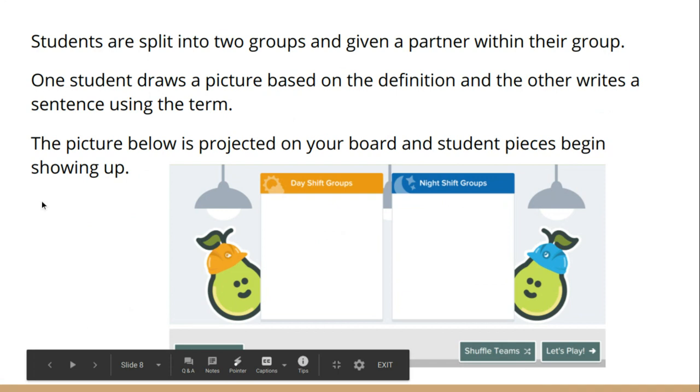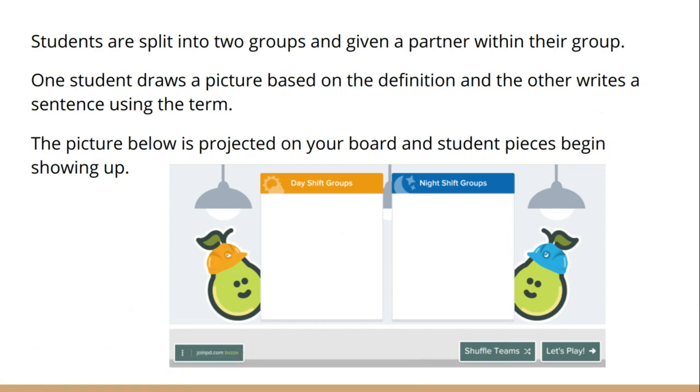So once you sign into Pear Deck, it will give you a code that you share with the students. Normally, I just project it on my board. Students sign in using that code, and then it automatically splits them into groups and gives them a partner, which saves me a lot of time, and then kids aren't pairing with their best friend when you let them pick on their own.